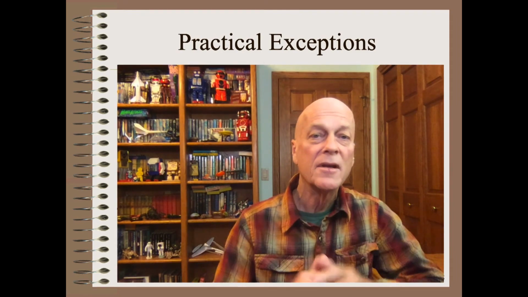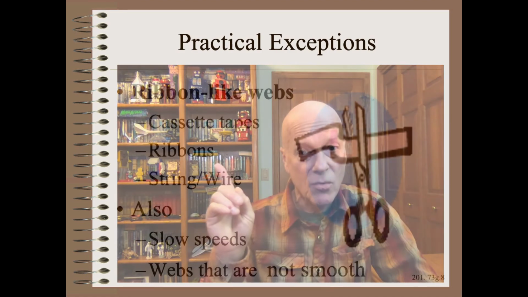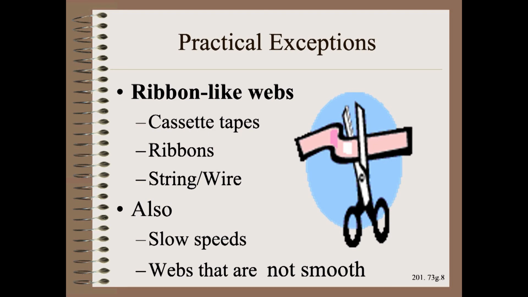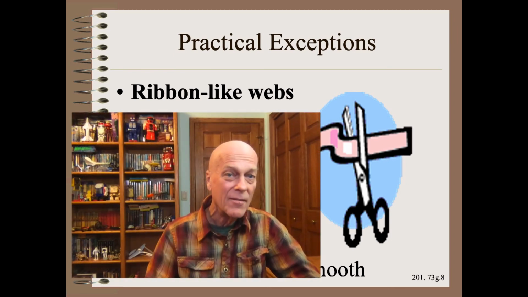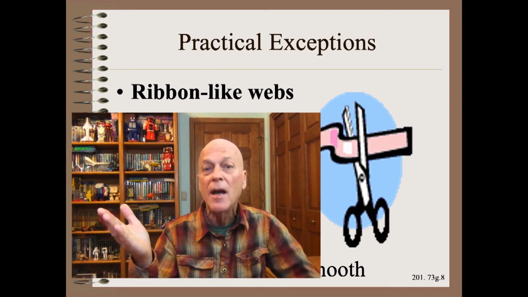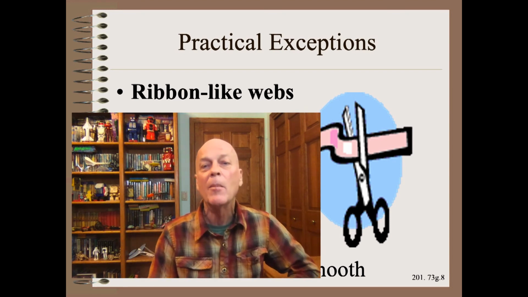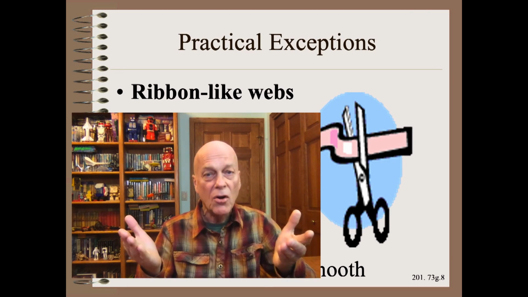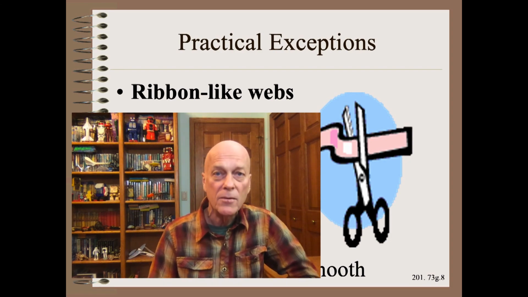The great danger of general rules is that they may not apply well in all situations. Here is one. That is, ribbon-like webs would not benefit from simple support. Another is that roller grooving is not needed for slow speeds and webs that are rough. The question for narrow web machine designers is then, when is narrow enough? And when is slow enough? Only the science of web handling has those answers. In short, you should know the rules and the trade-offs before you break the rules.